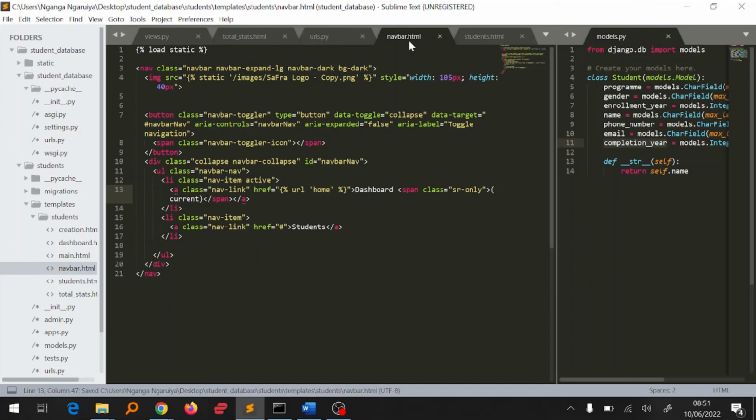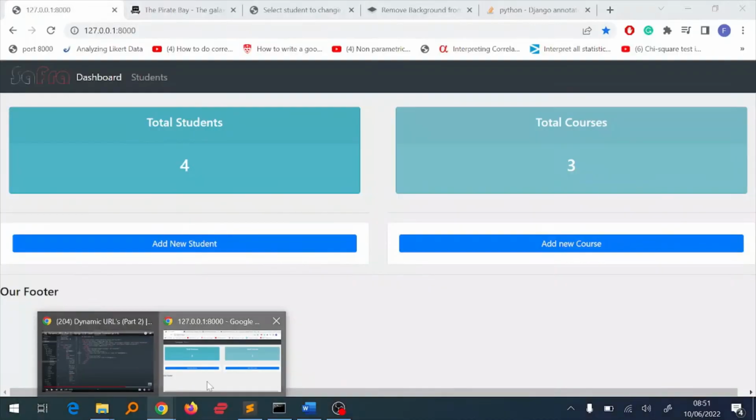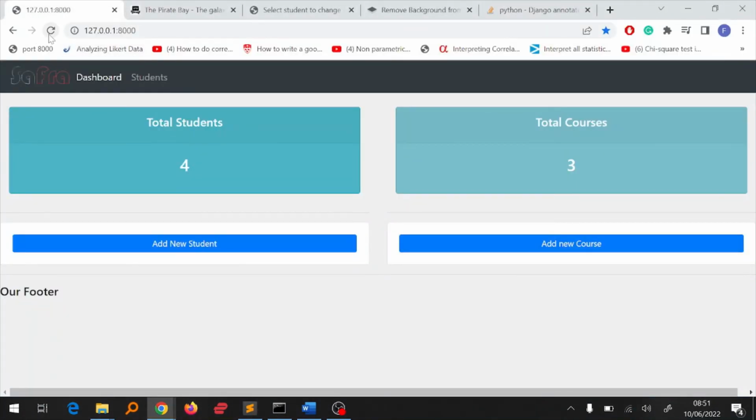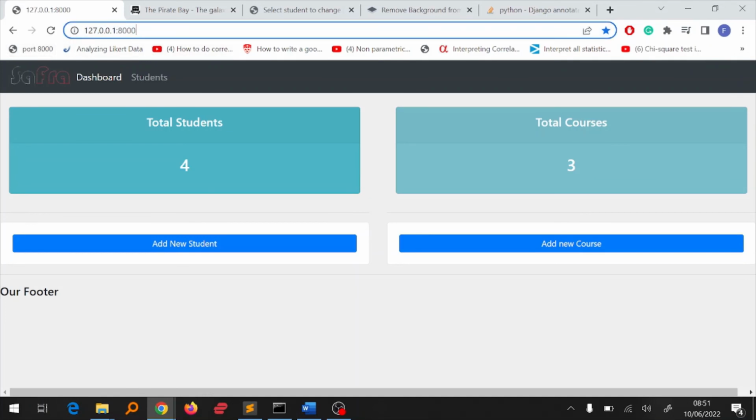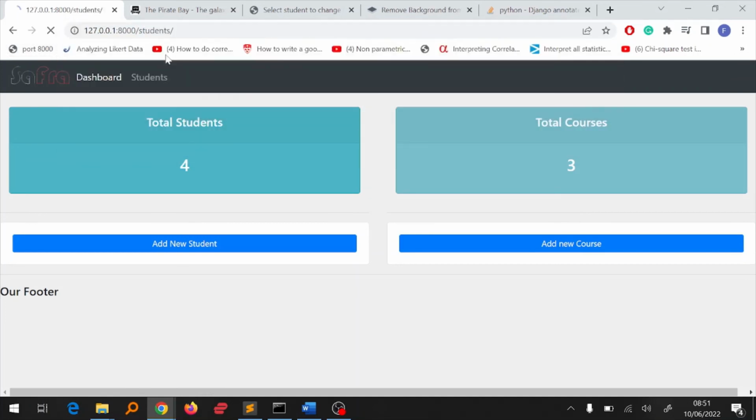Save this. Go back here. And let's go to students, see if it will return us to that dashboard. When you click students, you see it has returned us to the home. So whatever domain we have here, it will always come back to this page.